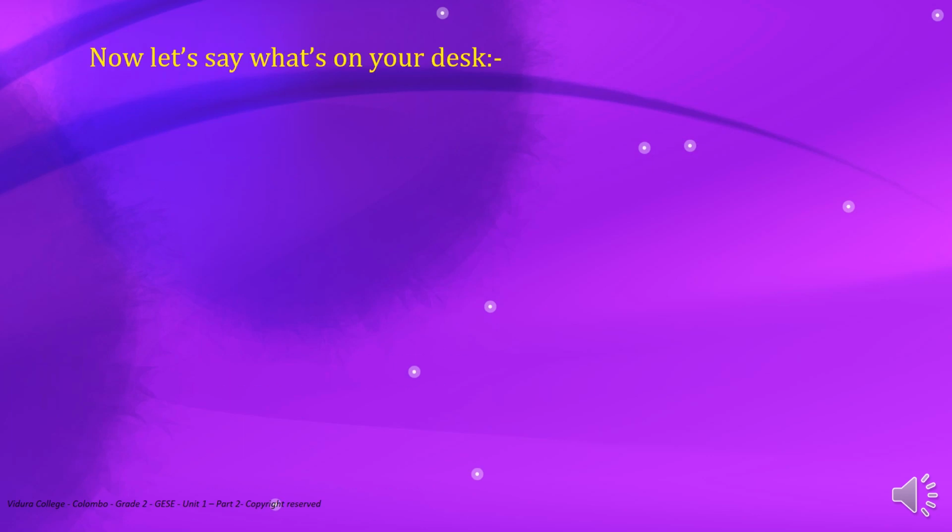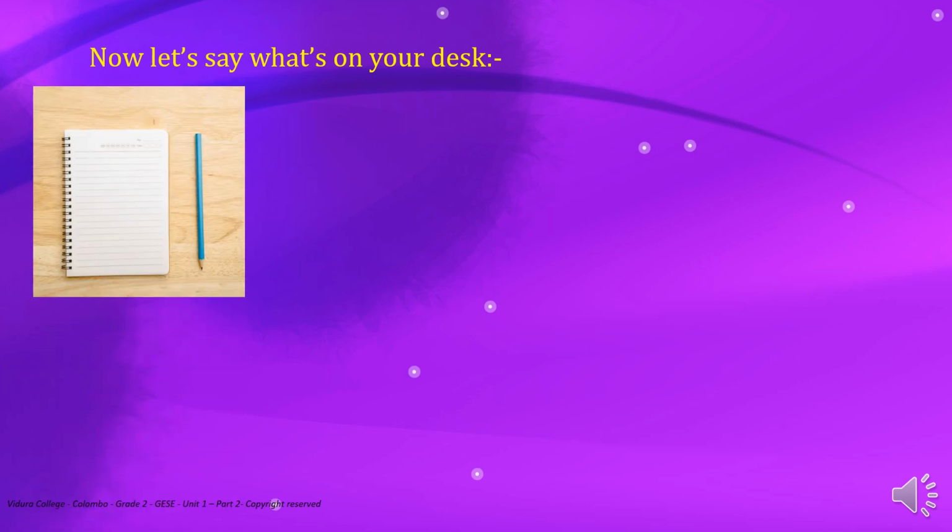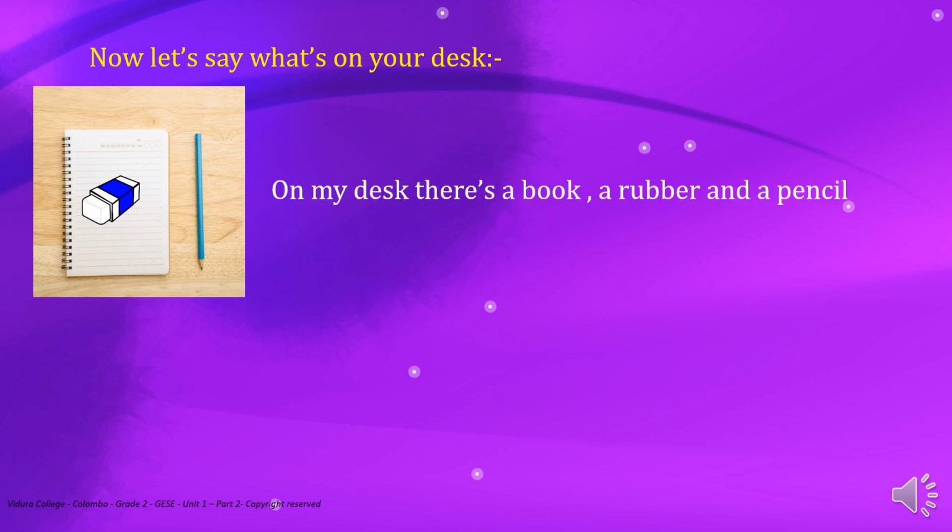Now let's say what's on your desk, right? So on your desk, the examiner will keep something like this. You'll have something on your desk. Now what do you have on the desk? You have a book, you have a pencil, and you have an eraser. Okay, so we'll see how you are going to answer the question. How can you say?